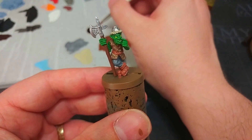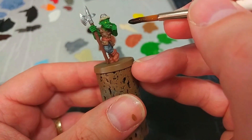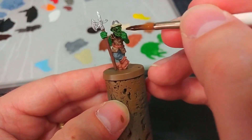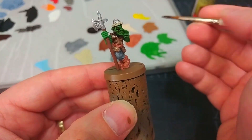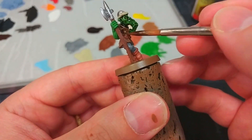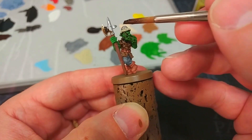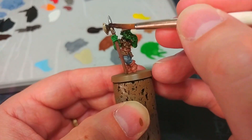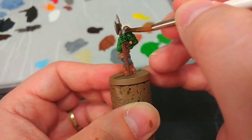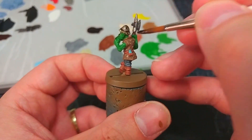Once your tidy up is done and all those colors are thoroughly dry, I've popped out a little bit of strong tone onto my palette - I haven't mixed it or thinned it out at all - and I'm going to start applying this rather generously to the whole miniature. I really want to work it into any cracks or recesses; it'll flow there naturally but doesn't hurt to give it a helping hand. Anywhere that it pools really heavily, like if I just blop it on his blade here, if it pulls while still wet just draw it around and prevent it from glumping up. I'm going to cover the whole miniature in this, then pop them in the sun and give them about 30 minutes to dry.